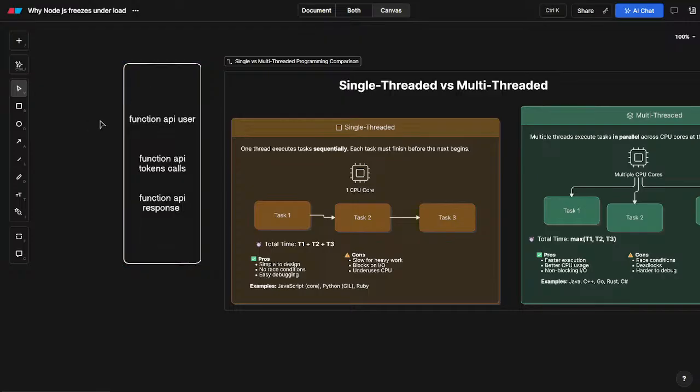What it means is that first the API user function will be executed, and then API token calls, and then the API response. It cannot be that as the user function is being executed, the API token calls is also simultaneously being executed. It will not happen in a single-threaded language, but it will happen in multi-threaded.